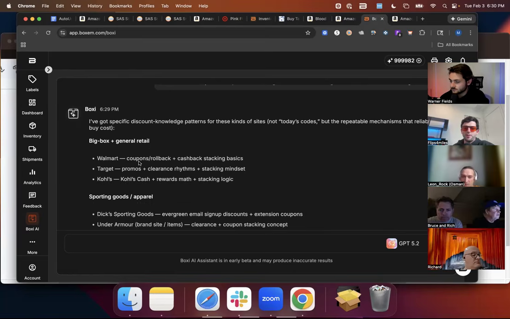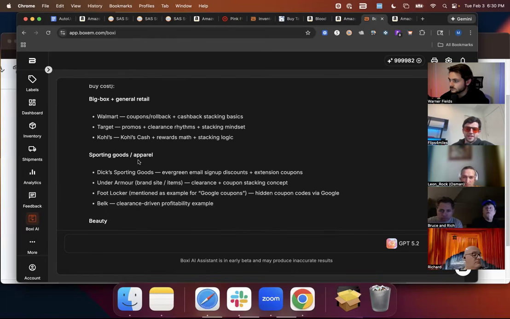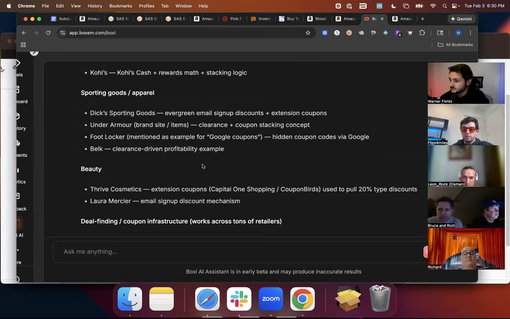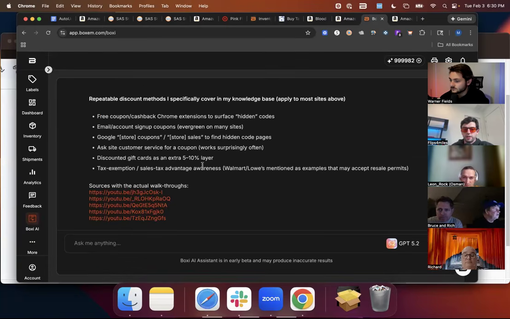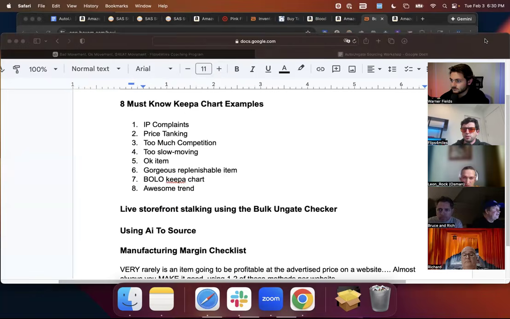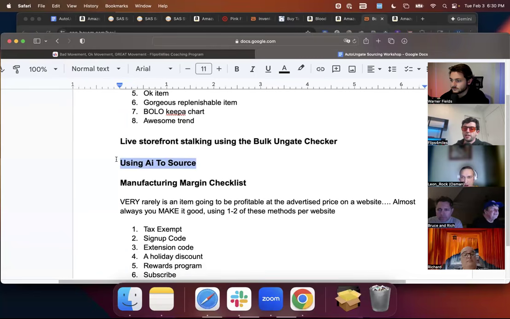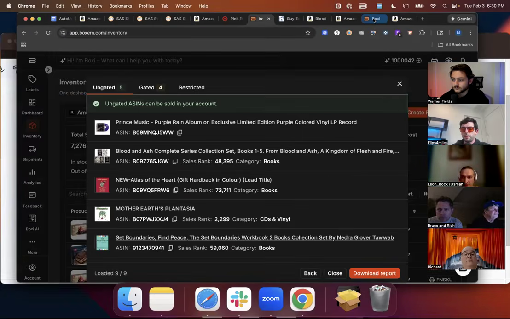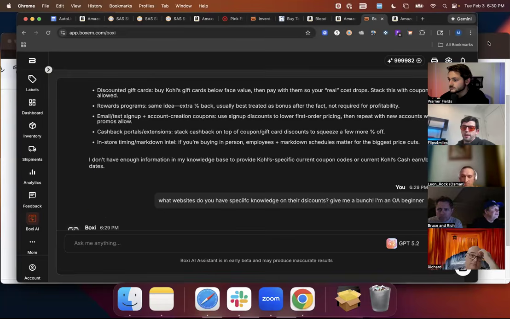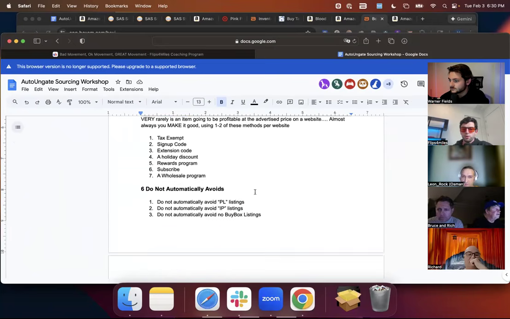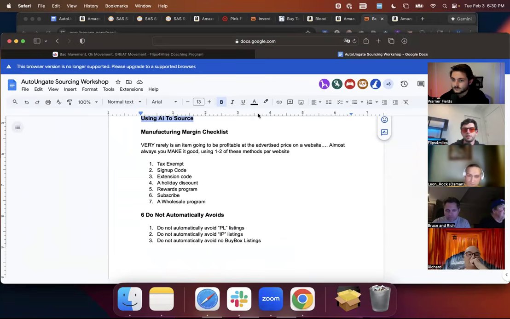So Target, Walmart, right? Cool. Dick's Sporting Goods. That's actually perfectly accurate, right there. And everything you see, it's plugging off here. So yeah, cool. All right, sweet. So that's the basics of storefront stock, and Warner's going to show you guys some really cool stuff. It's also using AI to source too, so talking to the Boxy AI as you go. And then also just some ground rules before Warner shows you guys some more advanced stuff here too.